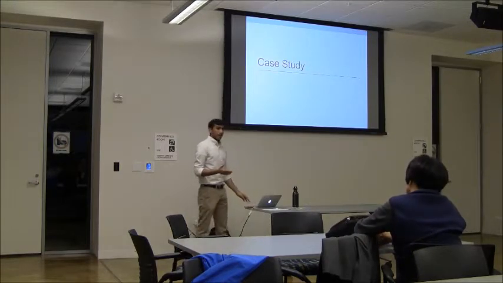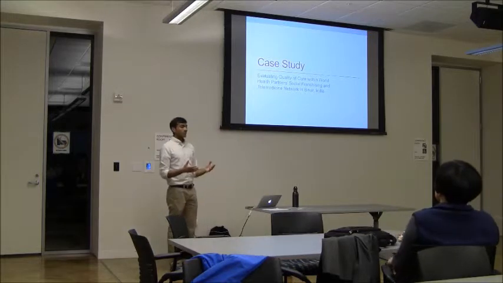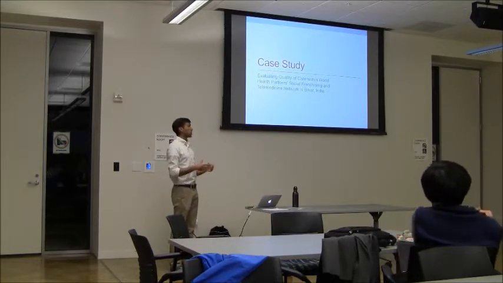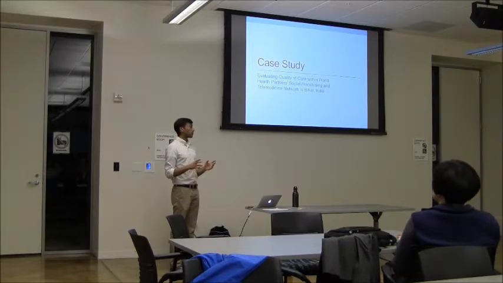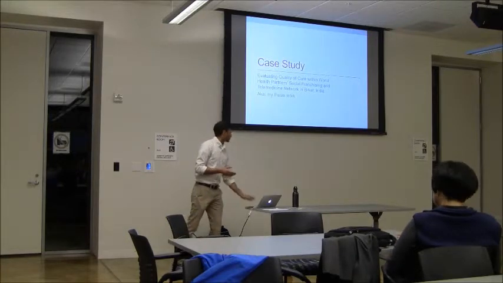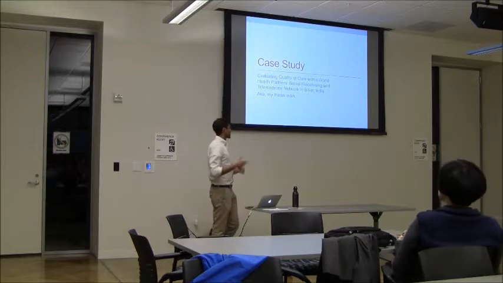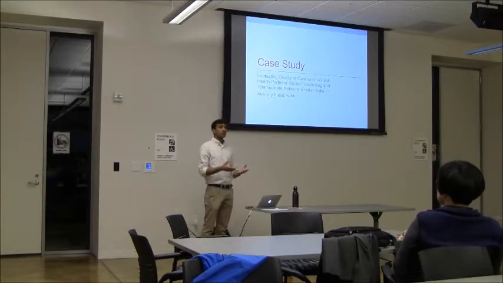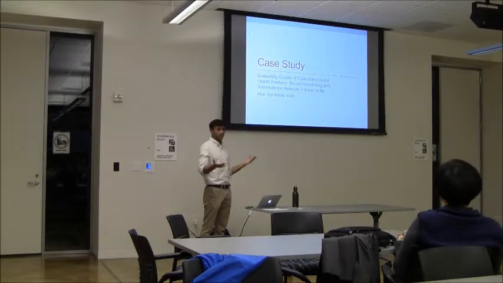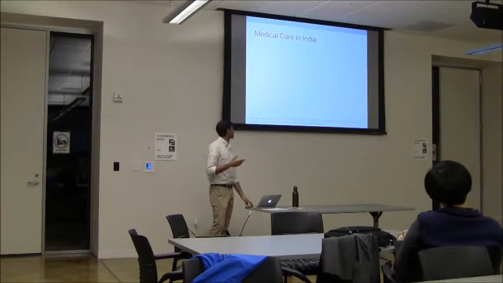So the last thing I'm going to talk about is a little bit of the work that I've done. I've actually been working on evaluating the quality of care for childhood diseases with an organization called World Health Partners, which has set up a social franchise and telemedicine network in Bihar. This is what I'm doing for my thesis. It's kind of a case study for what treatment is like right now for pneumonia and diarrhea, and how we can potentially improve upon these things.